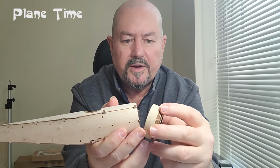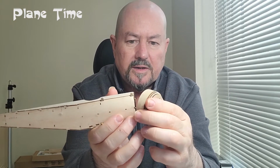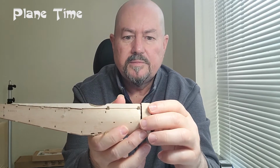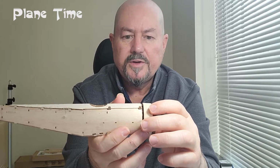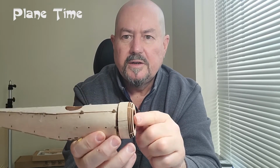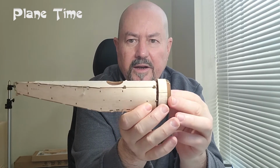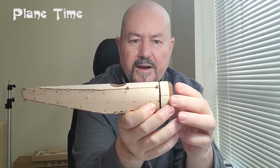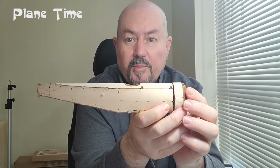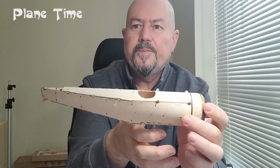I'm going to clean up those little pieces that slot into the holes, and then we'll have the fuselage on the front of the plane, and the cowling on the front of the fuselage, and once everything's sanded down, it'll actually look very, very nice and be ready for the next step. So we'll talk about that when I'm back.